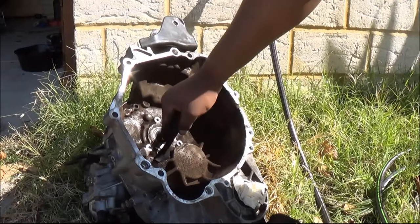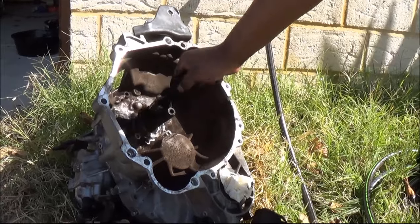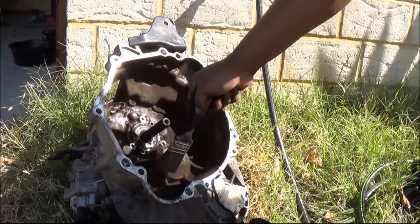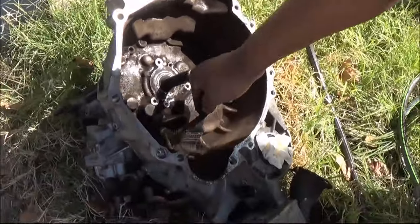While the transmission is outside, we just give it a little clean, and it was all dusty from the clutch material that was floating around inside the gearbox. It's very dirty, as you can see.